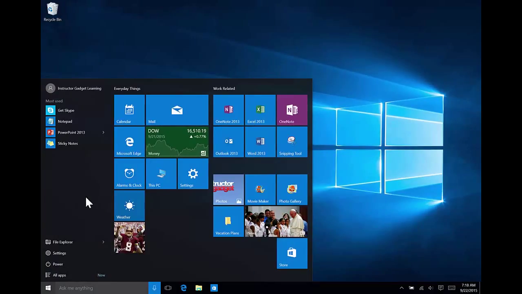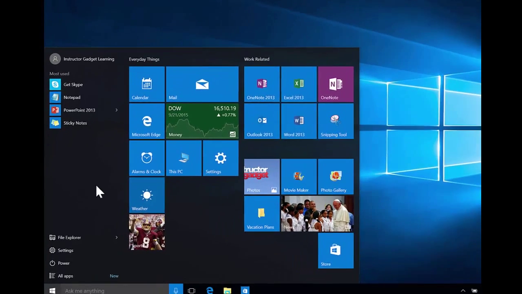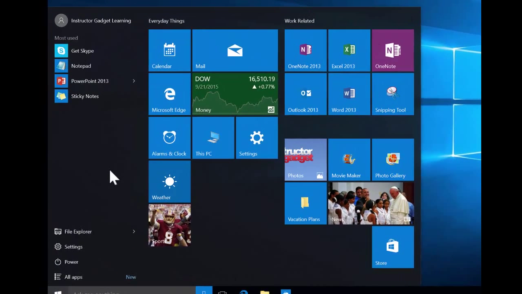In this tutorial, however, we're going to focus on the right side of the menu, where you'll find a variety of square and rectangular icons called tiles. Tiles can represent a variety of items such as applications, folders, websites, sports teams, stocks, etc. The idea of the Start menu is to create tiles that accommodate your daily routine and interests and organize them in a way that you can easily find them.